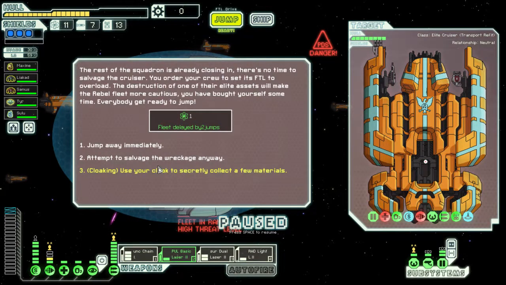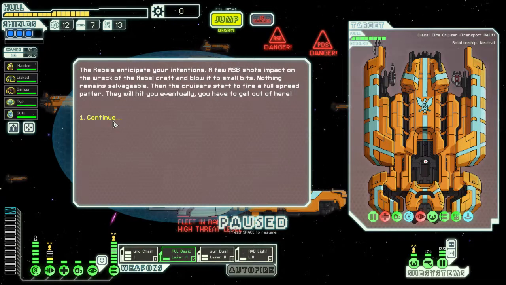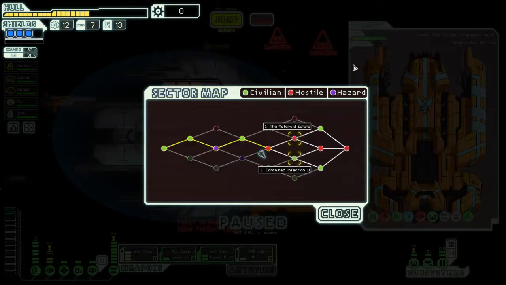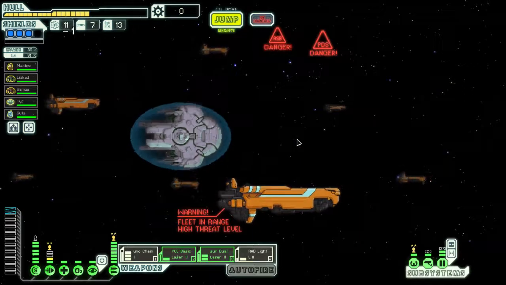Alright. Sweet, and I have cloaking to secretly collect a few materials. It didn't work, I guess. Oh well. Next sector. Let's go to... Alright, I don't think this one's a rebel one. I'm gonna go here.